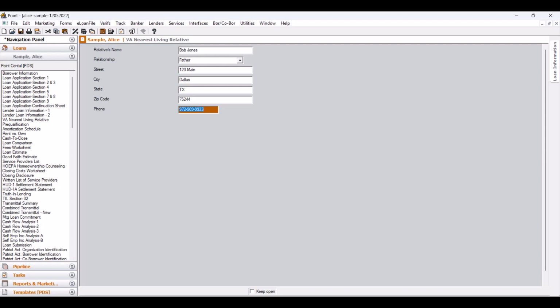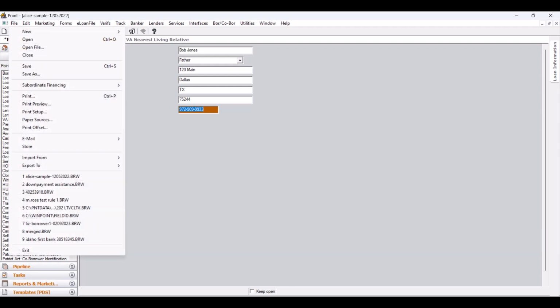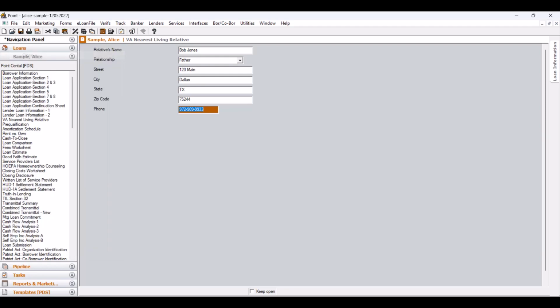And now that we've put in our information, let's walk through taking the information that you've put into this custom screen and putting that into a custom report or a custom form. The first thing that you're going to need to do that is the field IDs for this custom screen that you've made. I'm going to go ahead and close out my file here with File Close.